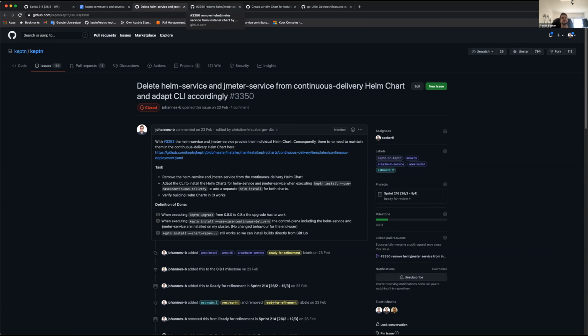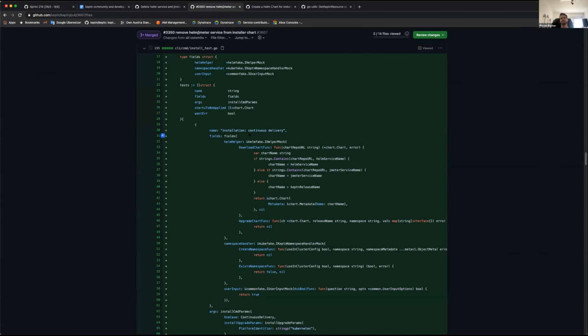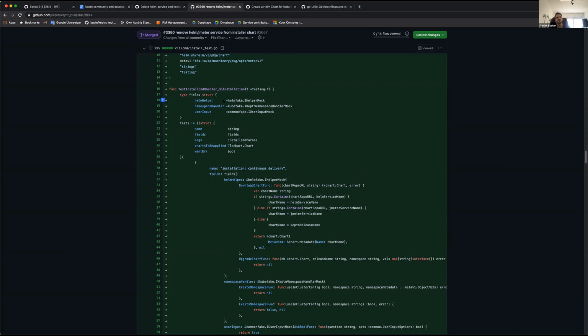And therefore, I also took the opportunity to do some refactoring of the install command, because previously it was quite hard to unit test, because the component that downloads the Helm charts and applies them was initialized within the function, which was annoying to test. And therefore, I have now an install command handler, which has the opportunity to inject basically 3 different interfaces.